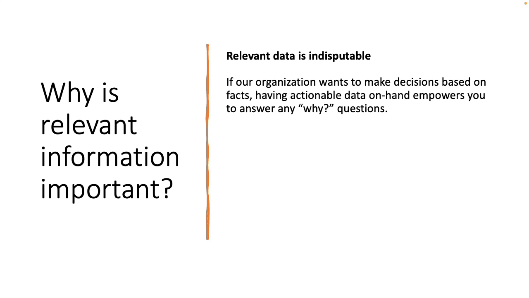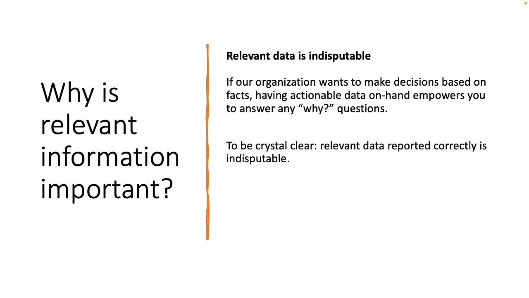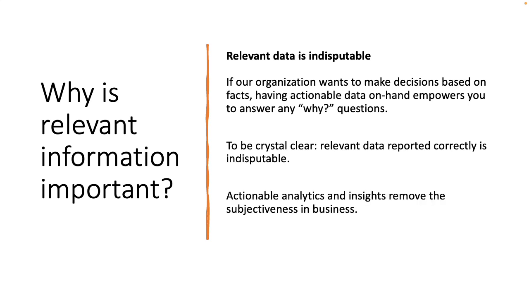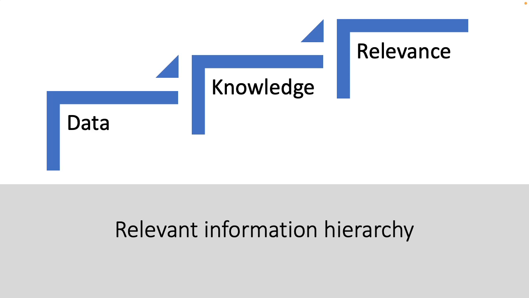Do we use a wide or narrow set of relevant information to make a good decision? Then of course that depends, right? That depends on the KPI that you have. To be crystal clear, relevant data reported correctly has to be indisputable. It cannot be questioned. Now there is a hierarchy when it comes to data and information and knowledge, right?